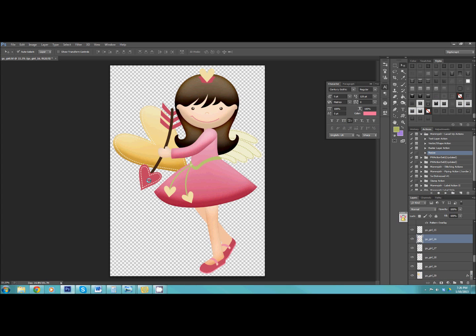Don't styles make things so easy to make them look neat? It's so much fun. I'm just going to go through and add different effects until I'm really happy with how everything looks, and do her little shoes. This is so much fun.